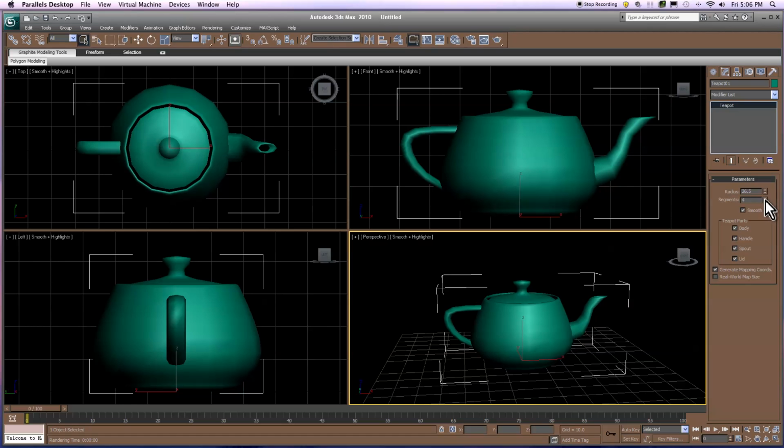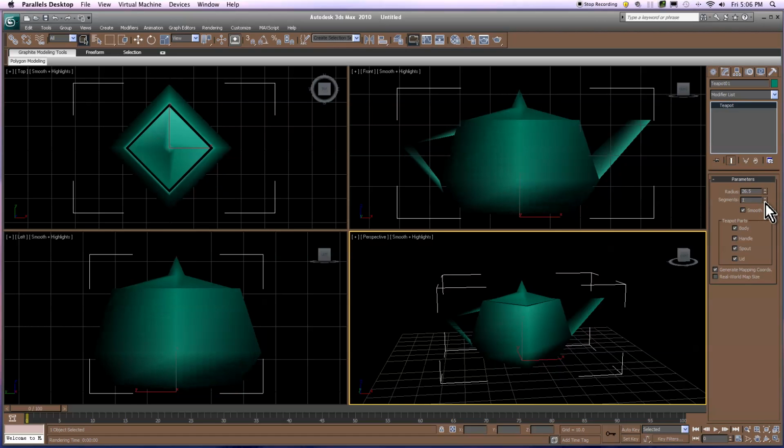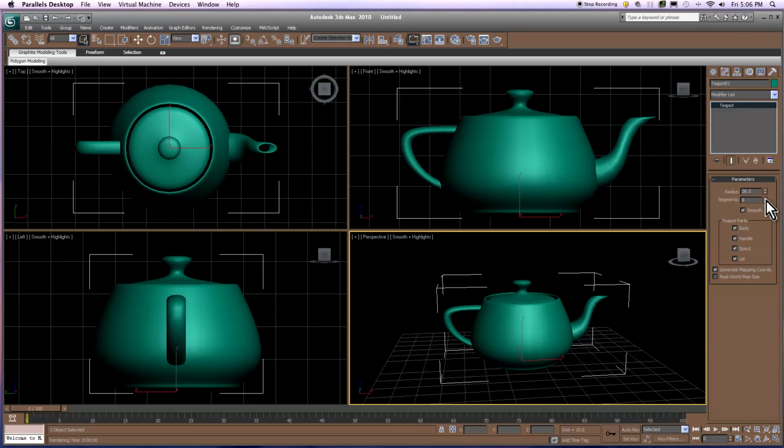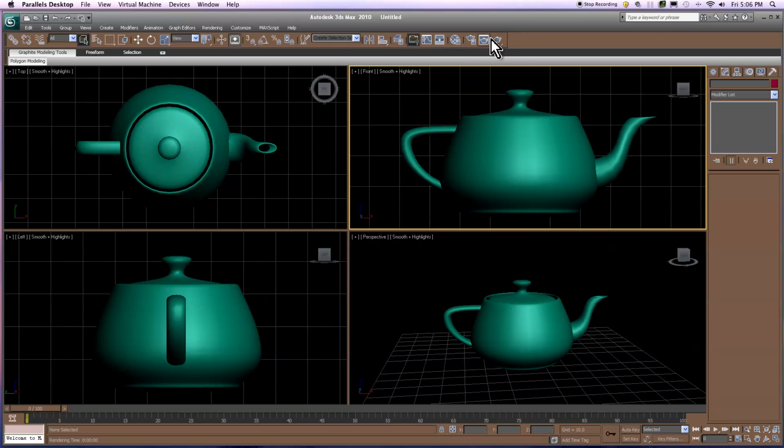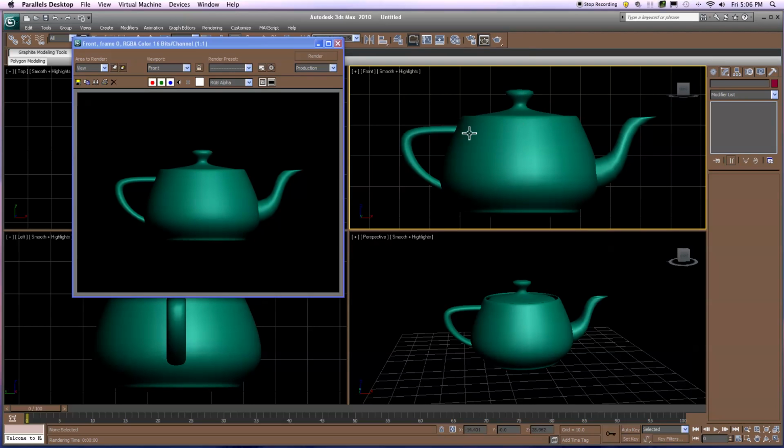If I go down on these segments to one segment, oh, really crude looking, awful. But what if I go up to 8? Wow, everything's smoothed out. I went a little too high. If I click into that and render that frame, oh, what a much better looking teapot.